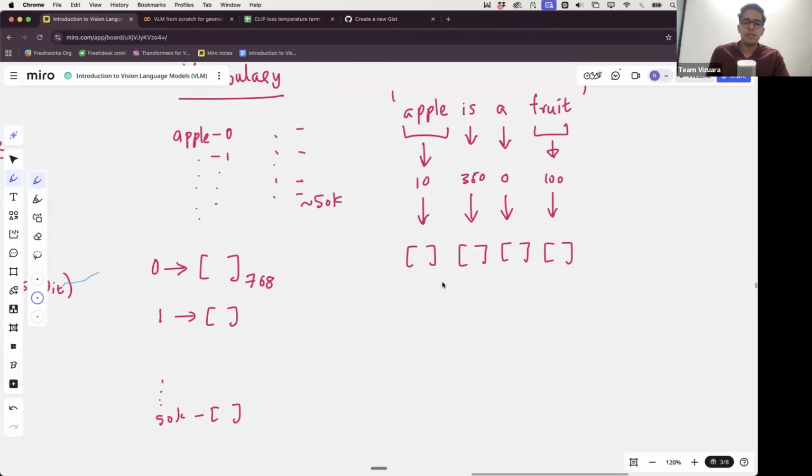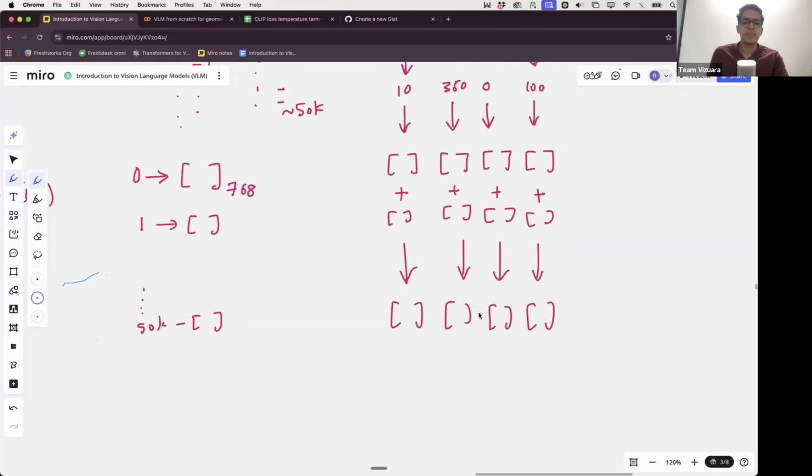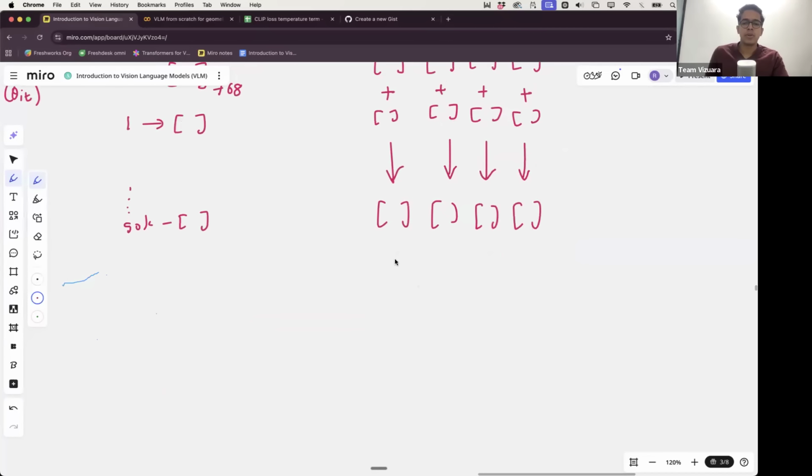And then one more thing which we did was we added position embedding. So if the first token is at position 0, second token is at position 1, third is at position 2, position 3, and so on, we added position embedding to get the final vector embeddings corresponding to all input tokens. And only then we passed all of this through multi-head attention to produce context vectors.